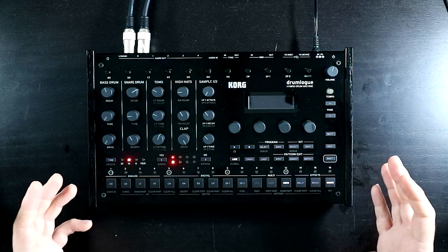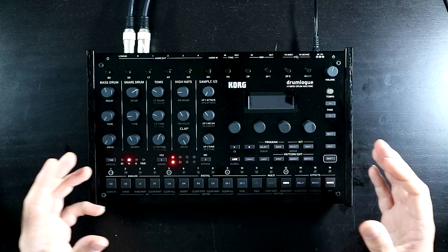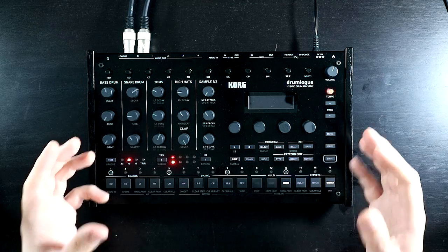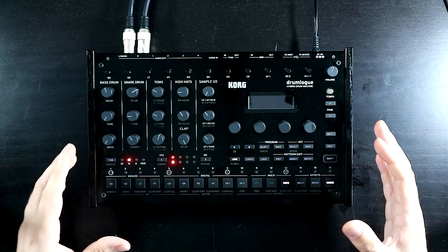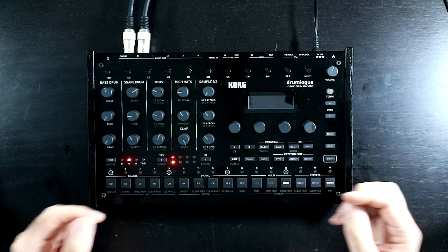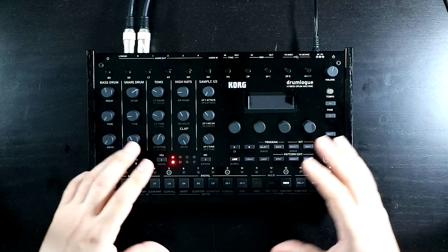Obviously, you can load any sample you want into the samples, but it does have that character, and I like instruments with a particular character. I think that's a valuable thing. Most of the stuff that I particularly like has a character to it, whether that's in the way that you perform it or in the sounds.